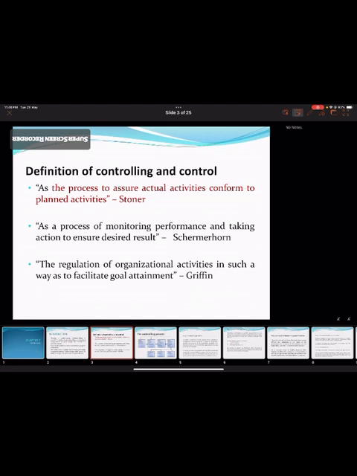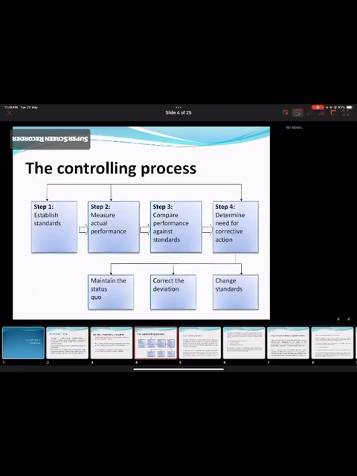Basically, controlling is to ensure that the process will achieve a certain targeted outcome. Okay, and this is the controlling process.